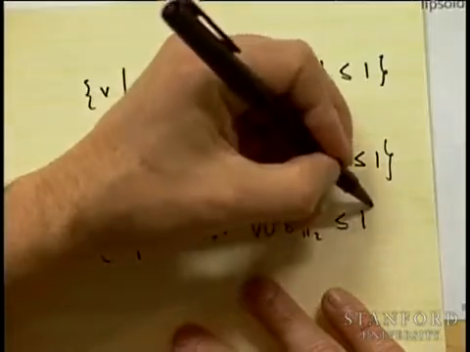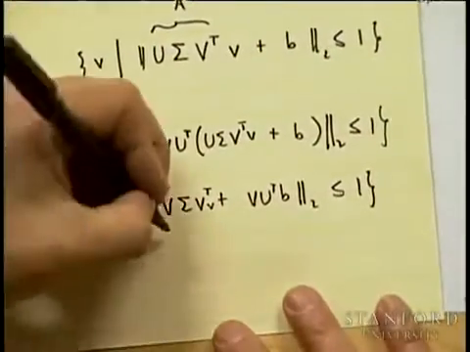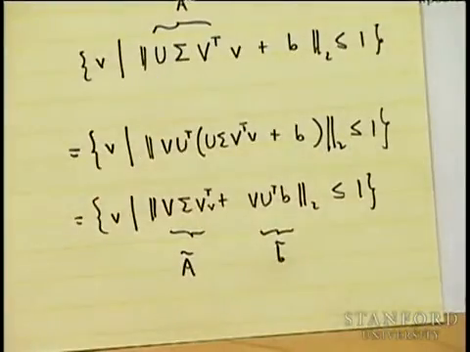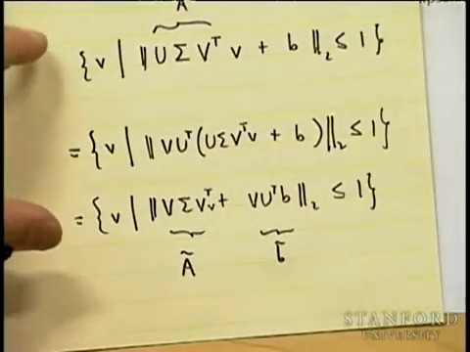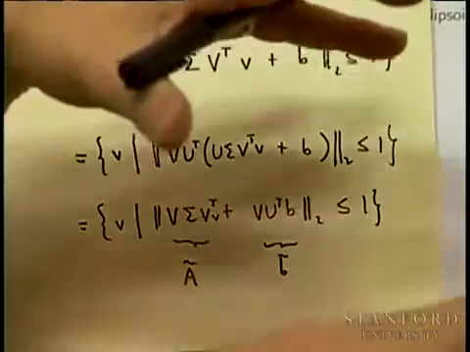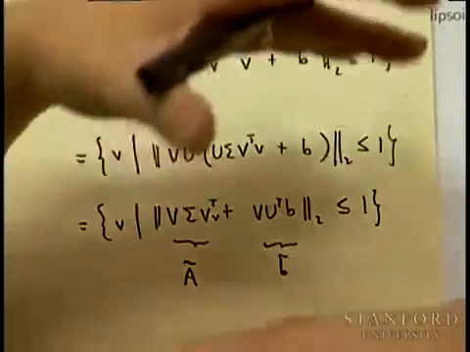Okay. And I'm going to call this A tilde, and I'm going to call that B tilde. And I'm done. Because I just took the original ellipsoid. I mean, this would be the code you'd write at the top of something, where it's decided in a group of people doing development that the data structure is the inverse image of an affine mapping.